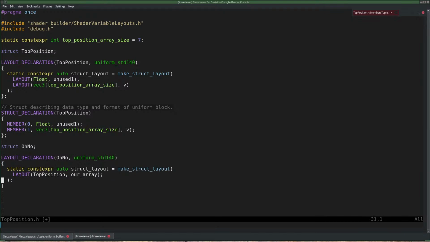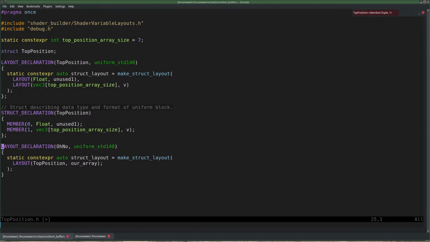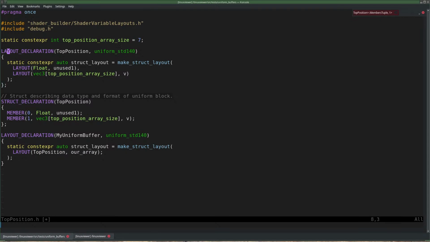Just trying to make an, I want to have this struct included into the layout declaration. Why not?